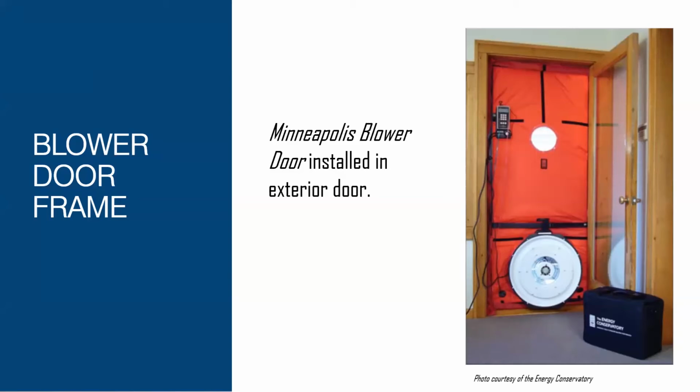In this picture, the manometer is attached to a bracket on the side frame, and the white circle on the bracket below the manometer is the fan speed controller dial. That gives the technician doing the test the ability to speed up the fan till the target pressure of -50 pascals is reached.